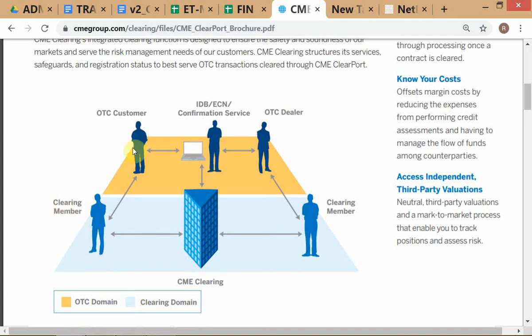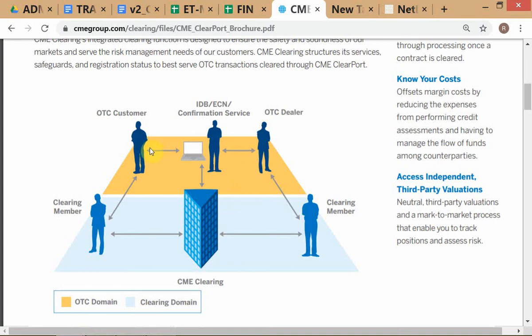Okay, so in an exchange, if you have, say, this is the OTC dealer, on the exchange traded format, you ignore this guy, and you ignore these two people for the moment. They're relevant, but we'll just ignore them for the moment. So what we have on the exchange is, when these two parties are dealing on an exchange, we already discussed this in detail in the previous course, so I'm not going to repeat that. I'm just quickly recapping that.